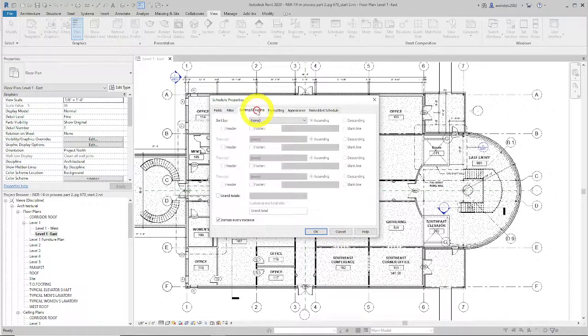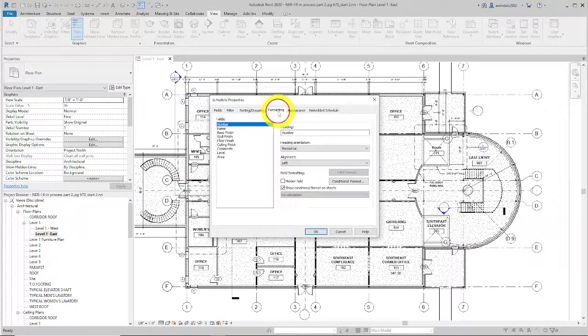Now we're going to click the sorting grouping tab. It's easy to miss this. I'm going to select this. What does it want? Sort by number. Okay. Sort by number. We're going to say grand totals. And we're going to click the formatting tab last. So we want the grand totals, everything on the bottom of the schedule is what it's saying, kind of like Excel summation. We'll click the area field on this.